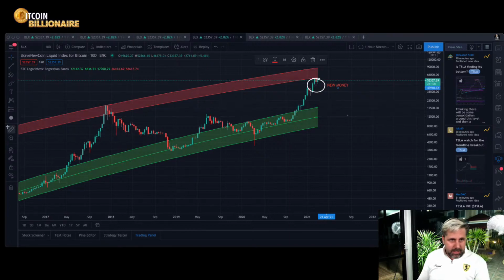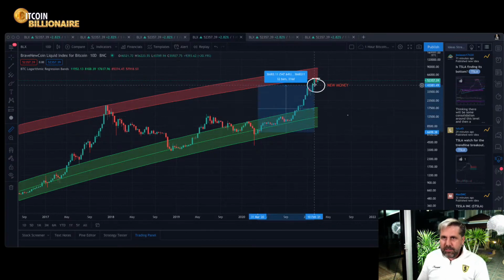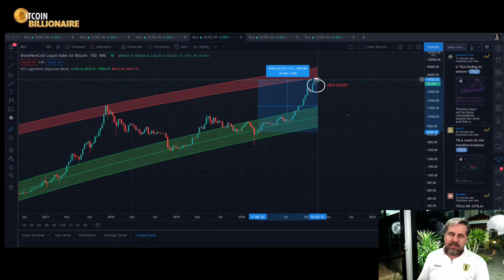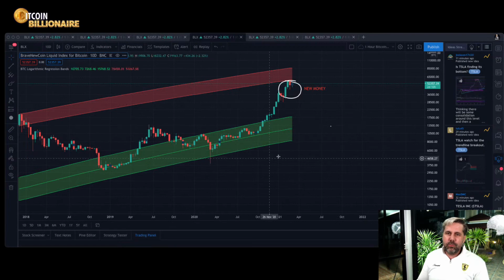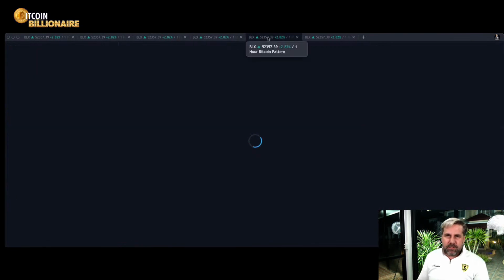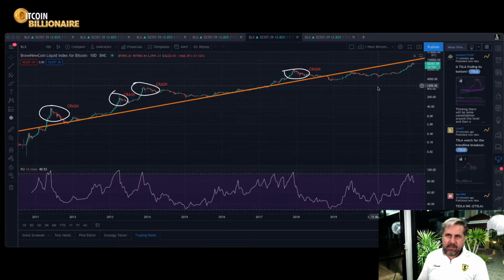If you had bought at the bottom, like right here, all the way to here, you're already up 7x. You made 714% on your investment. And if you're one of those persons, congratulations. So I'm just saying to you that this is the zone where you should be buying. Now, there are other ways to tell when to buy as well.